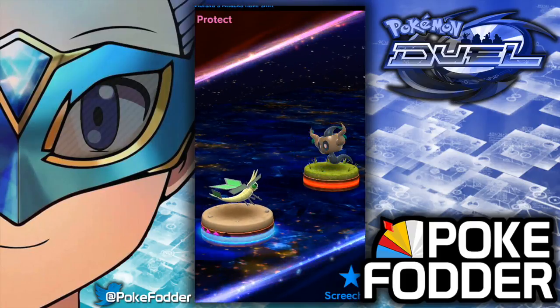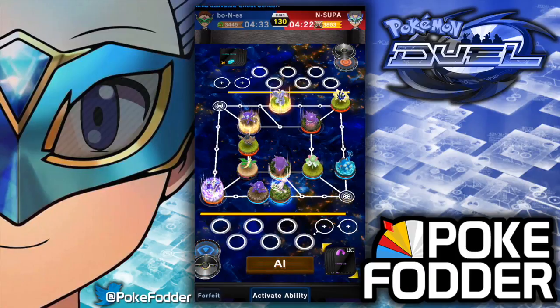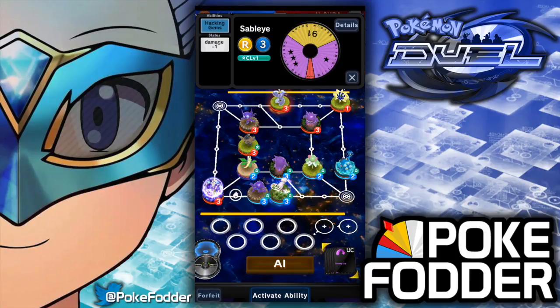And in fact, I'm just going to keep on attacking. This could actually end up being a really boring game, though, if I just sat here and attacked. But I don't really want to give up position. Although, I will say that I could run Sableye over here into the corner, and I don't even need to. He's going to do my dirty work for me.